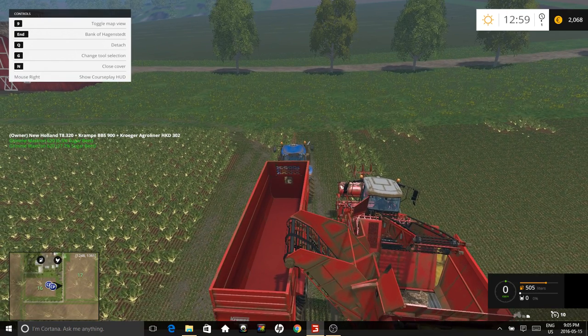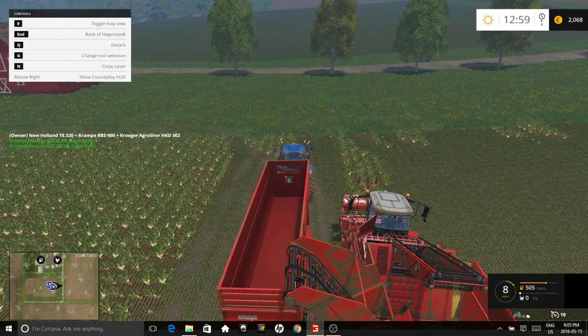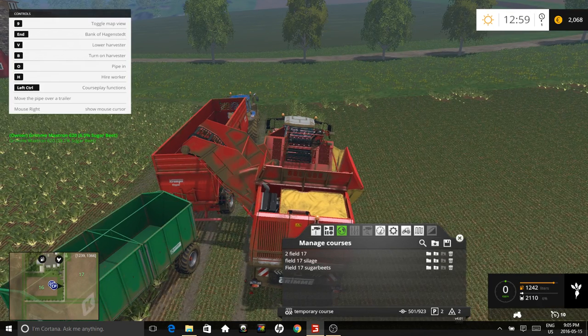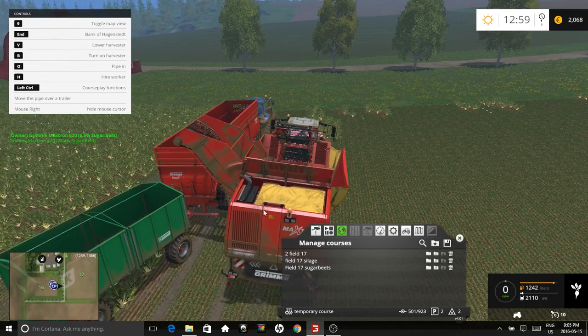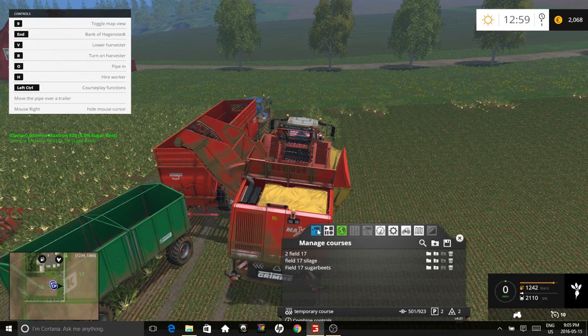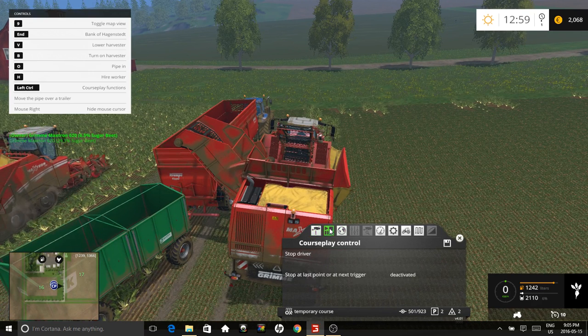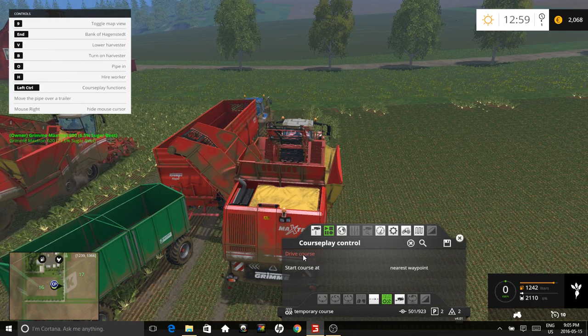Why are you not unloading? It was working fine before, honestly. If I stop driver, drive course.